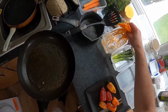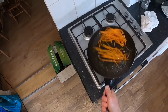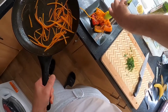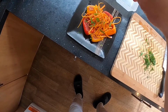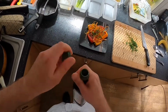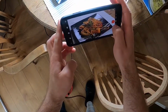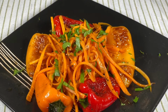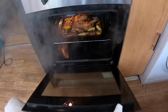In the same pan, you can make the carrots. Lay them over the peppers, a little bit of parsley, and extra virgin olive oil. Check now the chicken in the oven to make sure it's done.